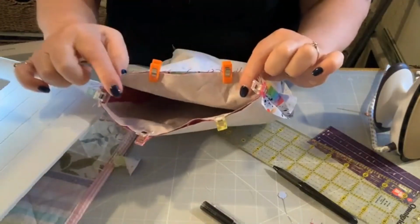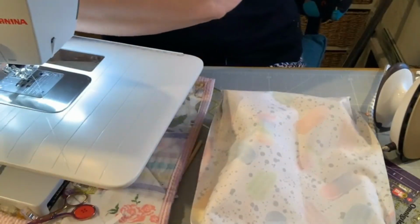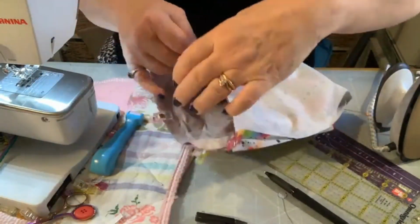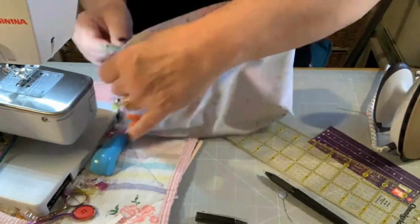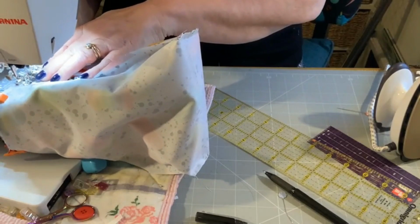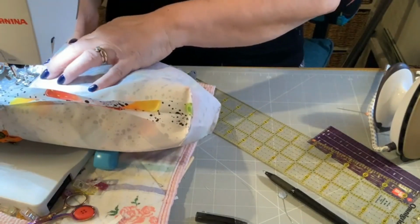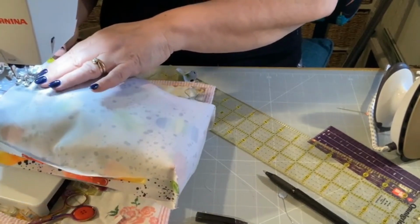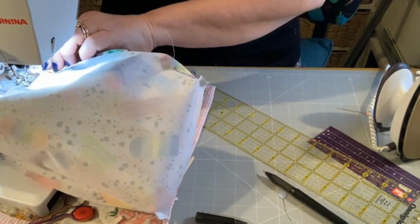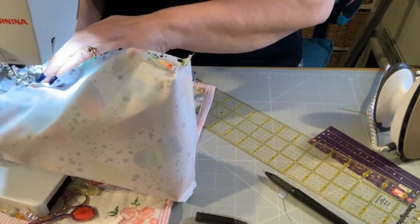Okay, so we're going to sew all the way around the top, and this time it's 1/4 inch seam allowance. I'm going to take my table off and use my free arm. If you haven't got a free arm, go from the inside, because that makes it much easier. But I've got a free arm, so for speed I'm just going to go for it. 1/4 inch seam allowance all the way around. Make sure there are no kite tails to be seen. Make sure your seams are nice and flat. Just checking underneath to make sure they're nice and flat.